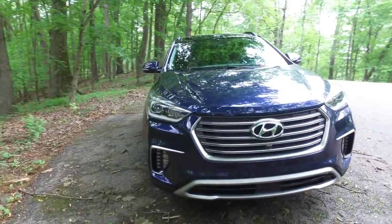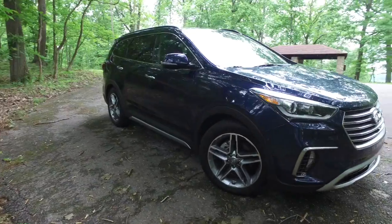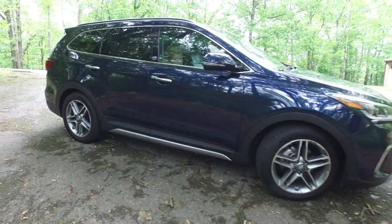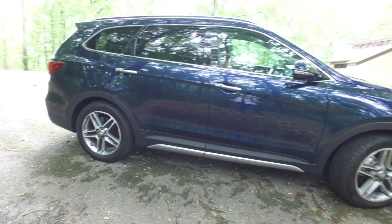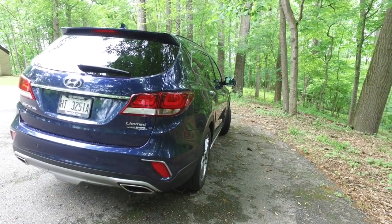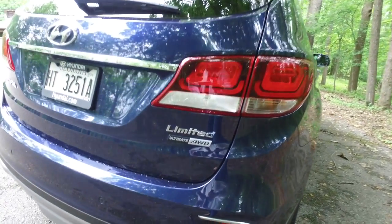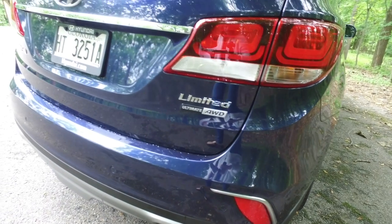As far as the exterior, what makes this Hyundai unique and distinctive? Honestly, not a whole lot. It blends in with a lot of the other SUVs out there. In fact, I saw many others on the road that I thought were Hyundai Santa Fe because it's got the same lines and the same design. Now, that doesn't mean there's nothing unique about this Hyundai — the Limited Ultimate has so much inside that that's where we're really going to see the difference. Let's go take a look.